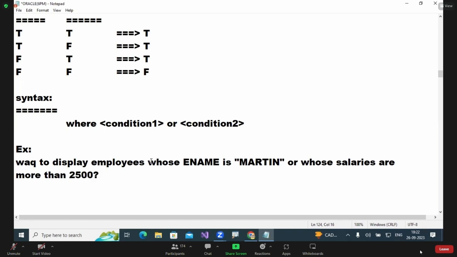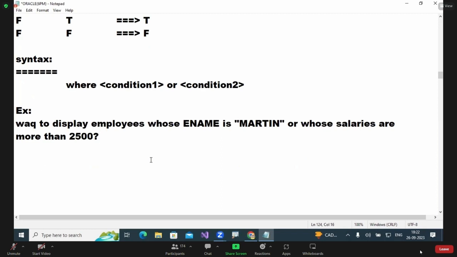So, write a query to display employees whose name is Martin or whose salaries are more than 2,500.